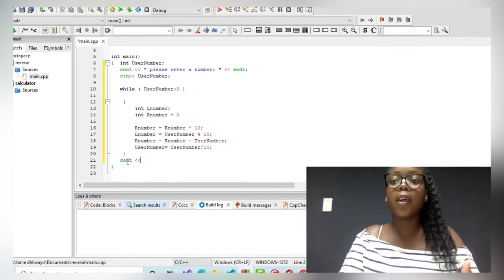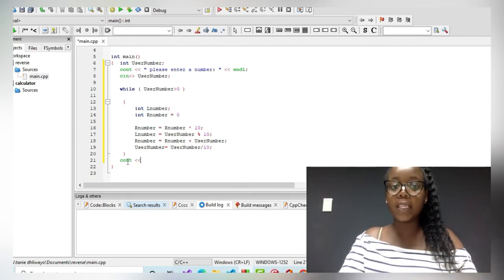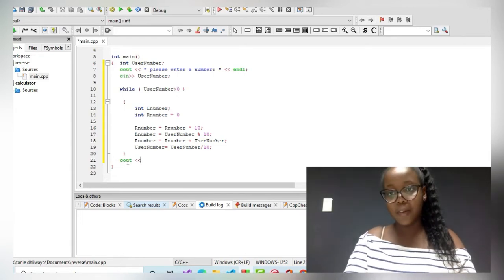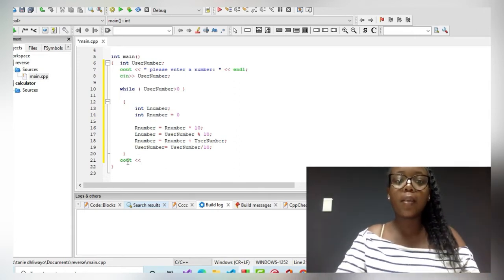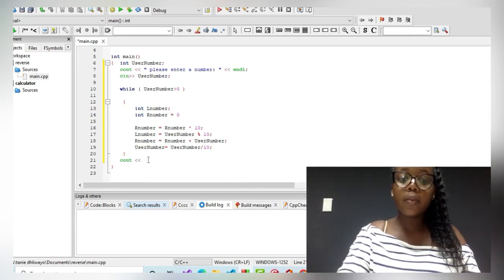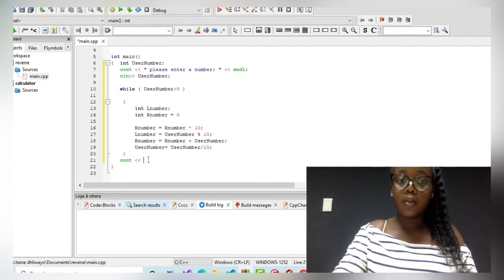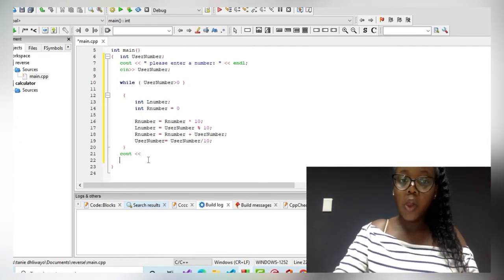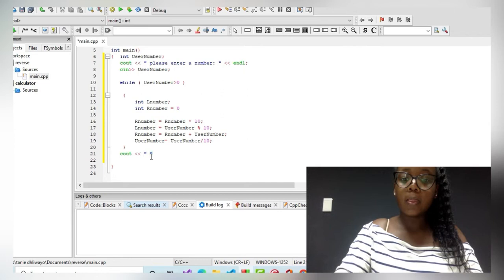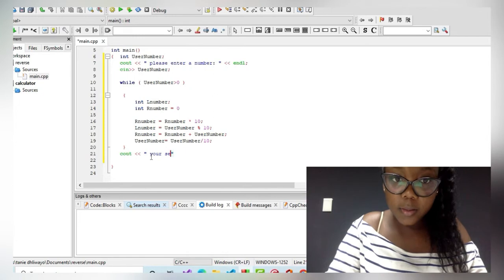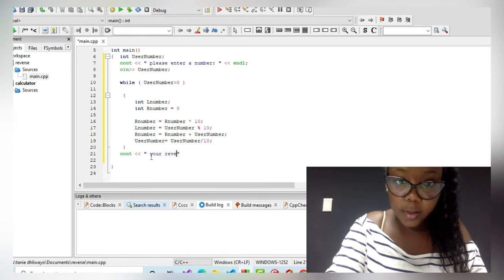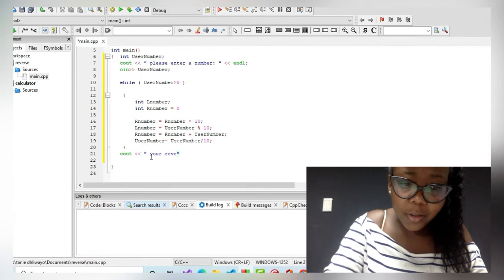And after that, that's where we're going to output to the user their reversed number. So at this point, our reversed number will be stored in our reversed number variable. That's why we need an extra variable, our reversed number variable, so that we store the current reversed number. So we're gonna say, how do you write reversed?